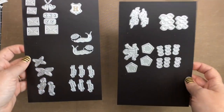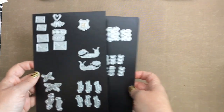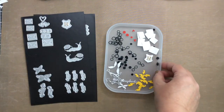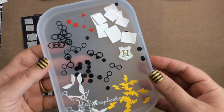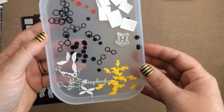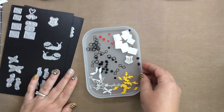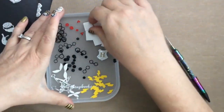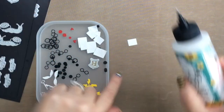So today I've already cut out quite a few of these. We're going to create that double window magical shaker with them, and they are so fun. So take a look here. I've cut out quite a few of them, not all, but quite a few. We've got glasses there, and they also cut out those little black polka dots that come out of the center of the glasses. So you could use those in your shaker cards as well.